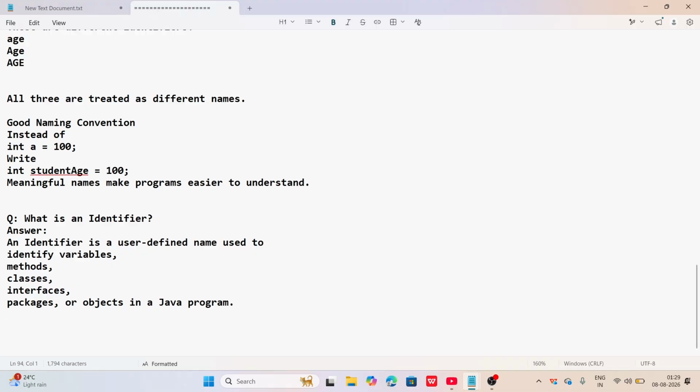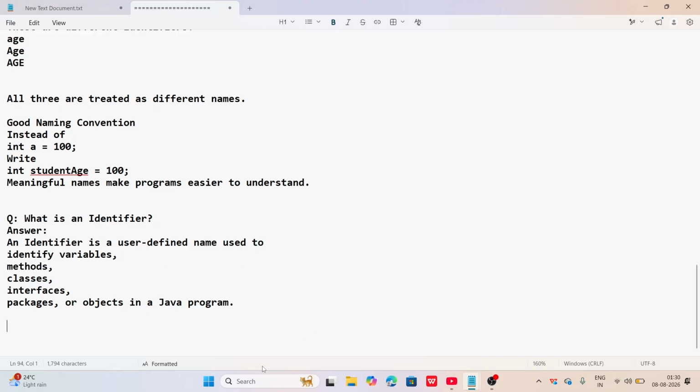We are always writing a class name, guys. So today you will understand how to write your class name. Just think it is Student. This is how you will write your class name. In a class name, the first letter should always be capital. If you are writing student name, like this you will declare your class name. So if you remember these 5 rules, you can create variables, methods, classes, interfaces, packages and objects. You will understand how to write the names of your classes, interface names and package names.